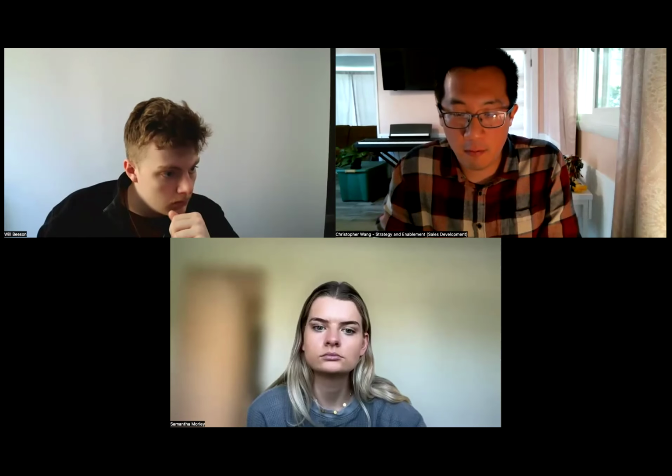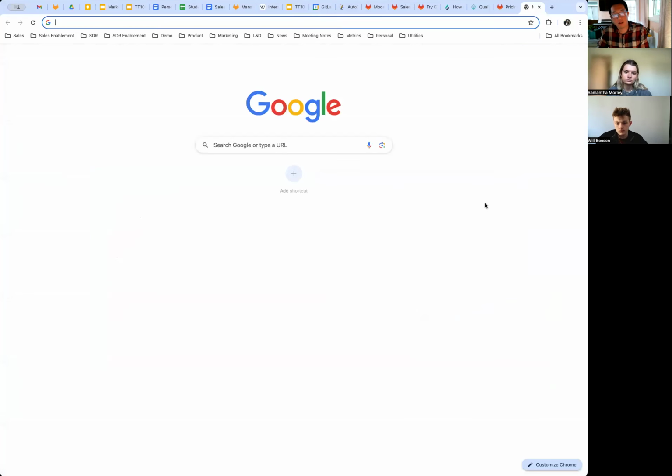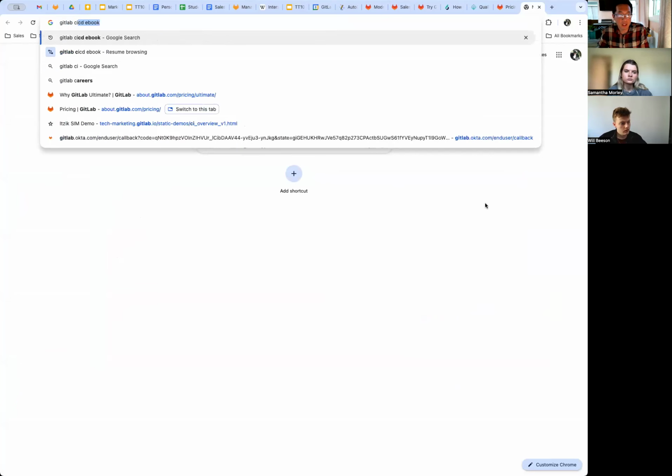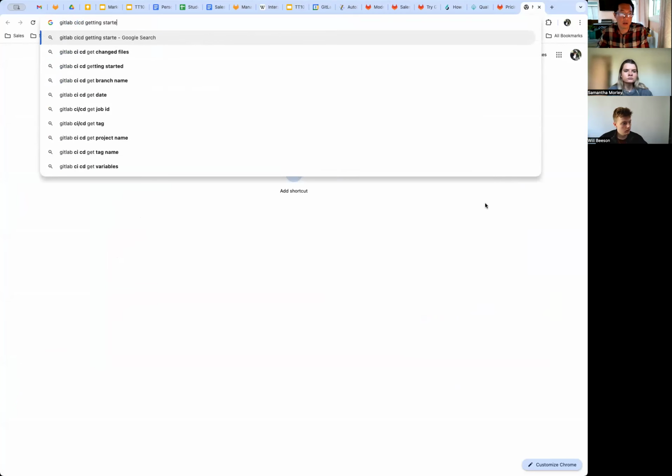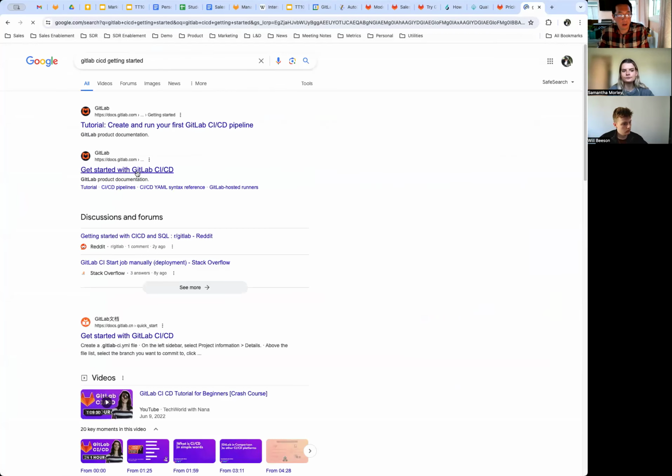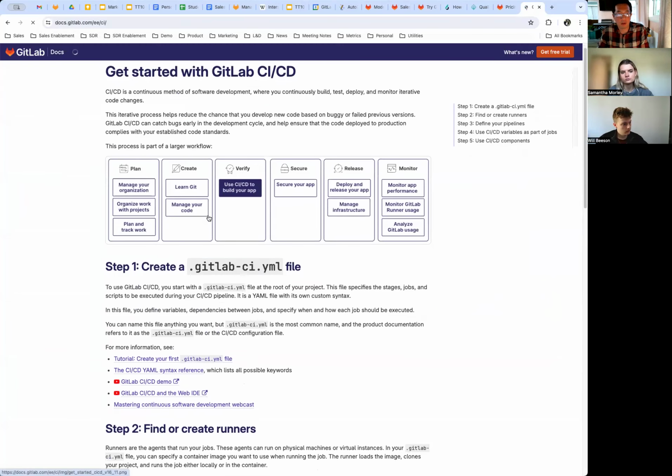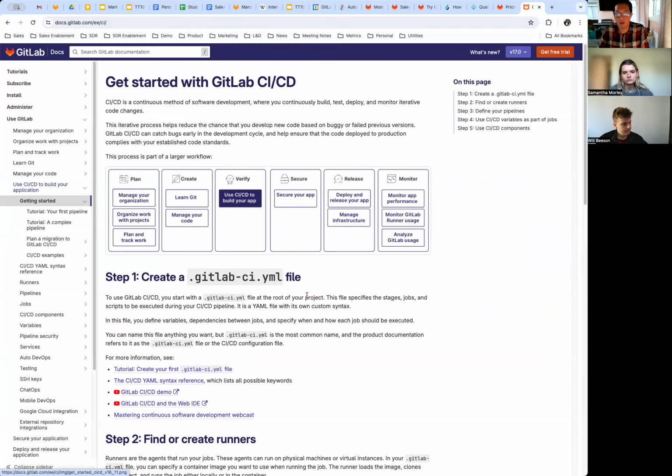The other way to get information is literally just looking in Google. So if you just look up most things, GitLab, CI/CD, getting started, then Google is your friend for finding resources, and then finding great resources for people is a way to honor them. So that's something to take into consideration too.